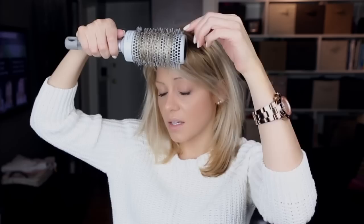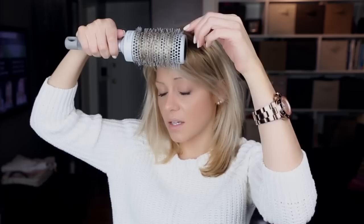Just hold that brush into place so that the ends kind of bevel in and look shinier and healthier. When you're done with that section just put it back and away. Then you grab that last half part of the bangs. After this part we're going to do the opposite — instead of coming down like we did to the top part, we are going to go over and blow dry under.